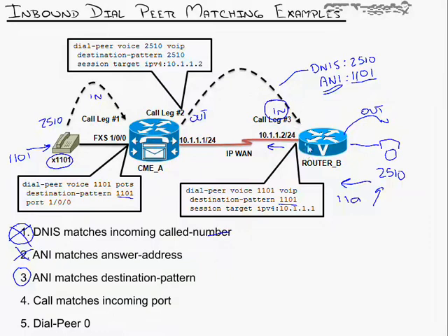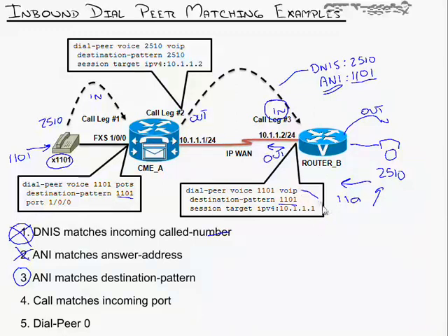call leg. Now, in all of this stuff that we've been talking about, what's the point? Sorry, I didn't mean to be so sudden on that, but what's the point of matching this? It seems like, okay, so you matched the one that's normally used for outgoing calls to 1101 as the ingoing call. Why do you do that?